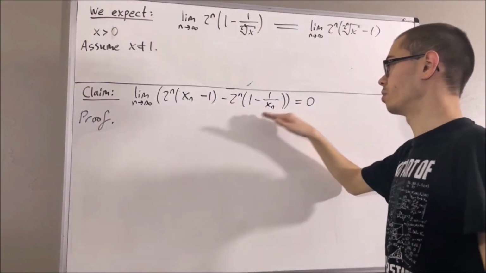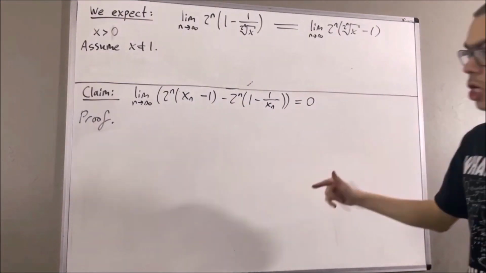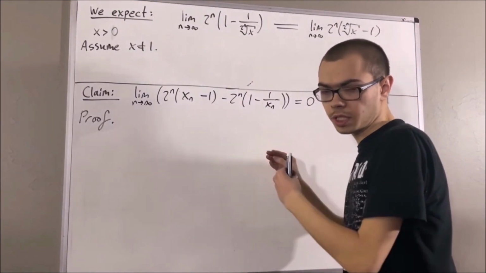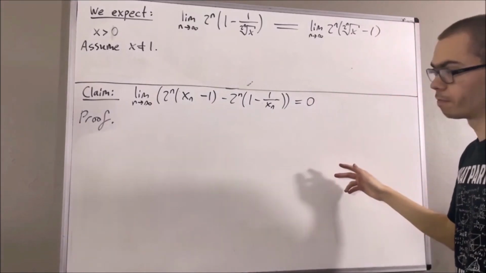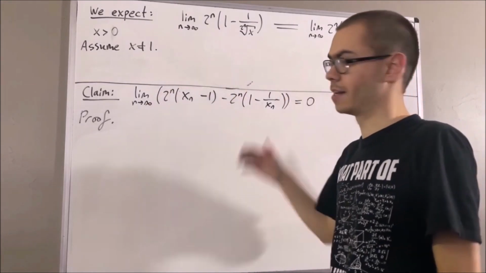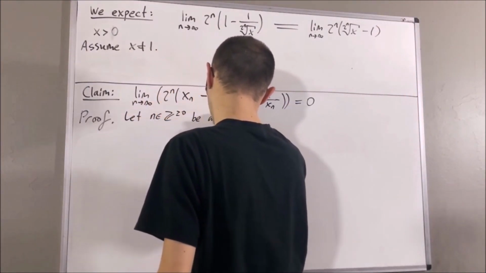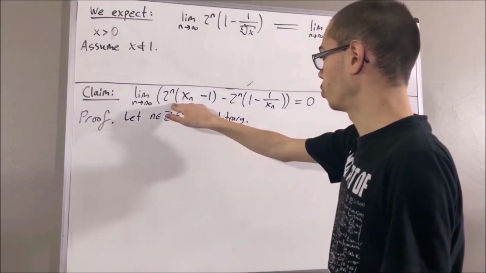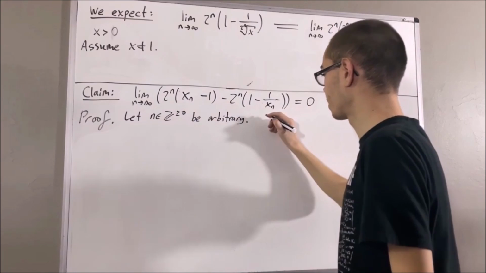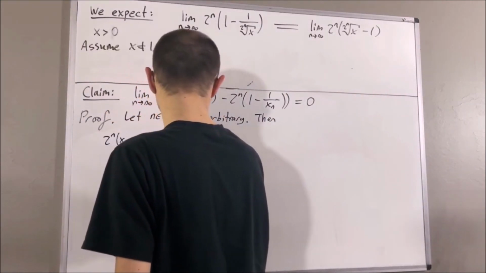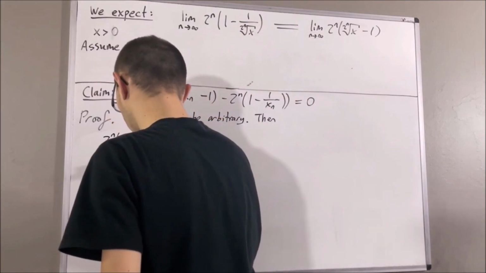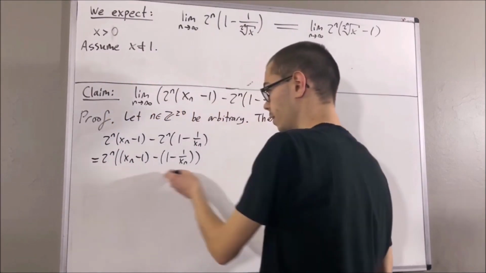So how do we show that this sequence converges to 0? Well, the way we're going to show it is we're going to show that this sequence is squeezed between two sequences which also converge to 0. So to see how we can do that, well, let's consider an arbitrary n. And now we're going to re-express this guy in a different way. So let's write out the nth term of the sequence. And what we're going to do is we are going to factor out 2 to the n. If we do that, we get this.